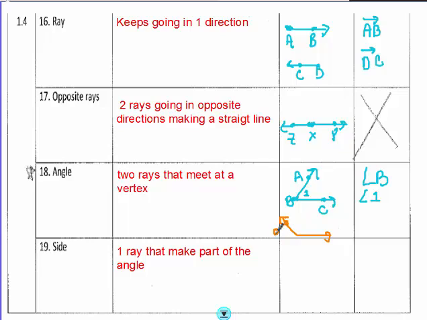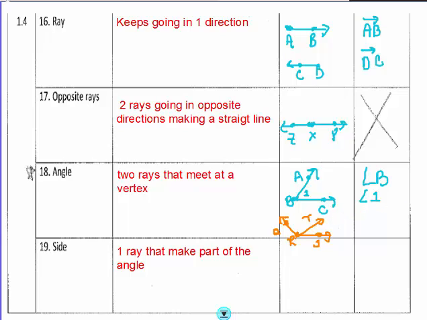I'm going to put a Q over here, an R at the vertex here, and an S over here. Then I'm going to draw another ray from R, kind of splitting it, and I'm going to put T on there. Now for this, I cannot simply call this angle R because there are three angle R's in this picture. There's the top angle, which I could call angle QRT. There's a smaller angle over here, which I could call angle TRS. And there's a big angle that goes around the whole thing, angle QRS. You need to use the three-letter names because if I just said angle R, I wouldn't know which one of those three I'm looking at.